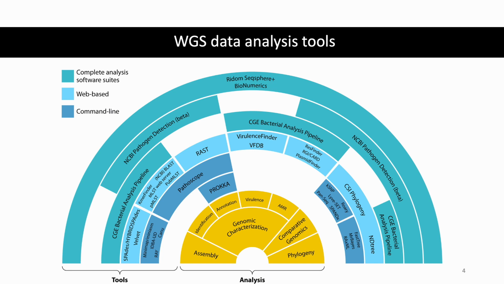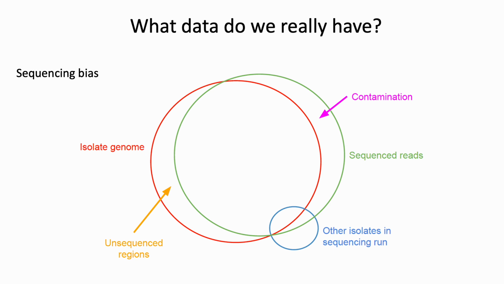are command line. However, before starting the analysis, the first step is that we should be aware of the content of the sequence data from a microbial sample. As you can see here, we may have some differences between the sequence data we gain from the sequencing machine and the expected genome of the bacteria that we're interested in. There can be some bias. For example, we may have a portion of contamination, or we may have some unsequenced region.